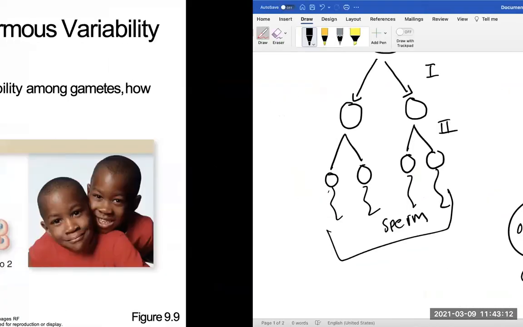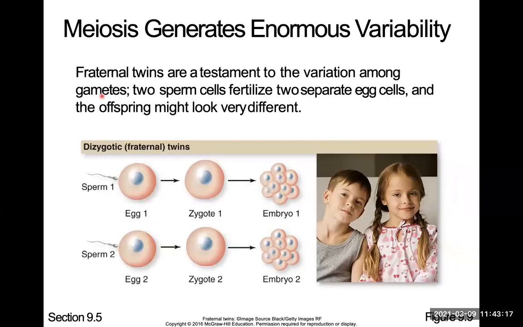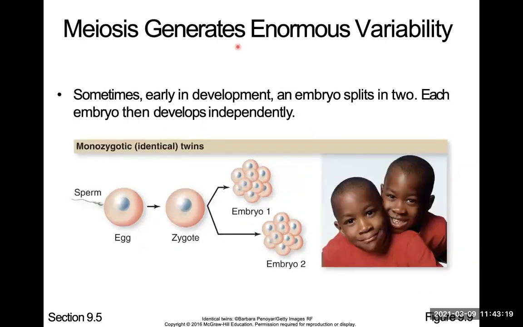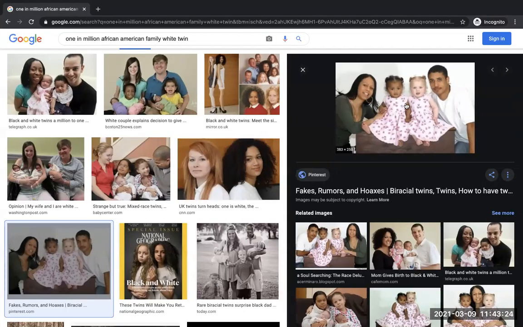I think it's the next slide here we have. So this is the one I'm talking about. I'm talking about fraternal twins. They might look completely different. Sometimes you might see cases like this. So I think this is a really good example of genetics where one child looks completely different than the other child. That's because this child received maybe a sperm cell that had some Caucasian DNA combination in it, or maybe from the mother, it came from the egg cell.